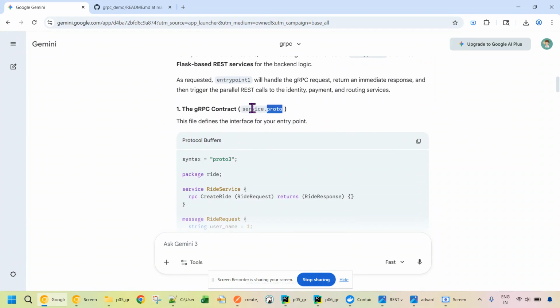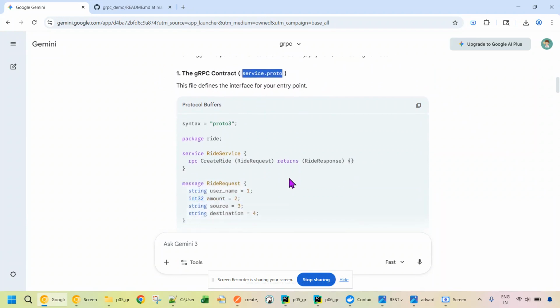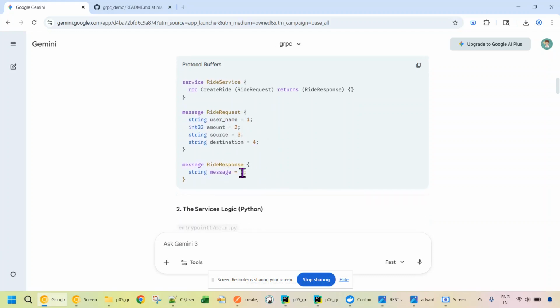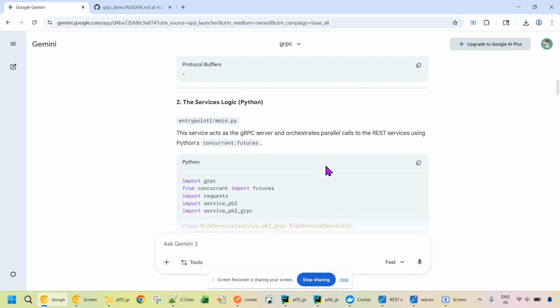Currently it is named service dot proto, and these are simple things. You create a service, write service, and then this is a call or a method, and it will take parameters, for example username, amount, source, and destination. So four parameters: these three are string, and this amount is only integer. And in response, it will return one message only. In that message, it can be a JSON message, right?